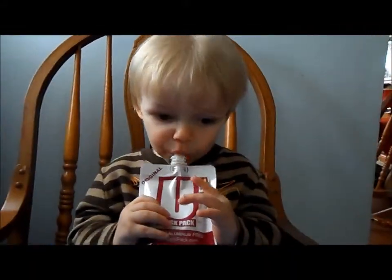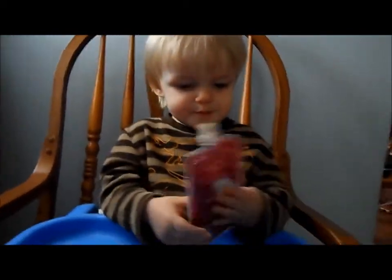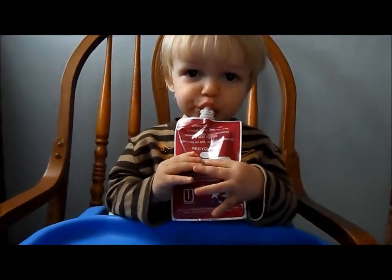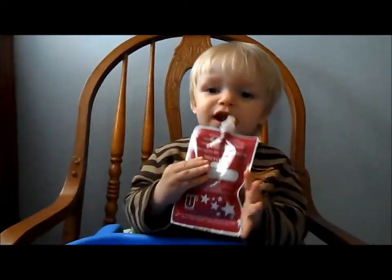Gideon, do you love to eat your vegetables? Only when I puree them and hide them. That's right. This is peas, pumpkin, and a little bit of applesauce. Can you say yummy? Can you say thank you? There we go. Thank you.